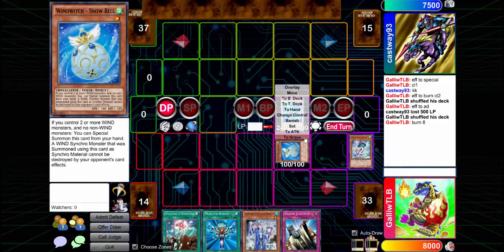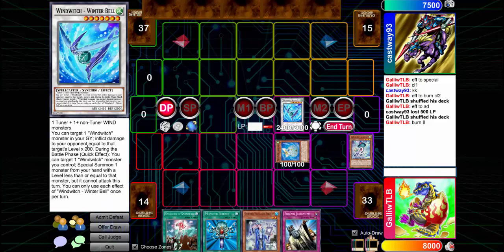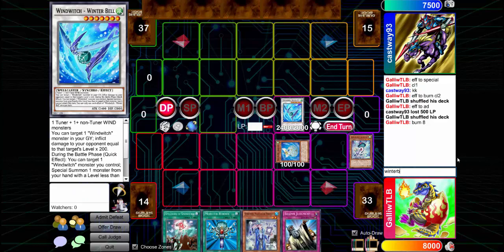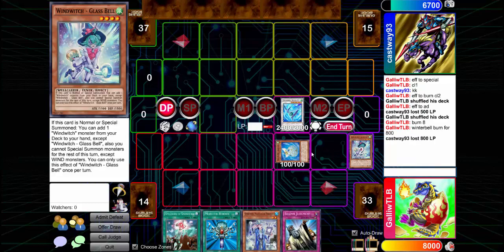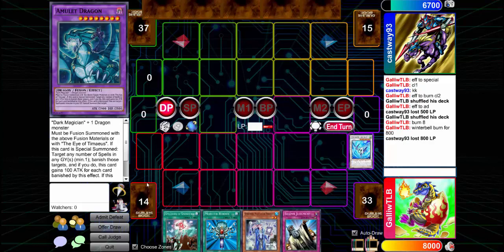I like the Windwitch engine. I just hate that there's not more cards to it, not more stuff you can add. But it's not that bad. Take your 800 burn. What really sucks is it's super prone to Veiler. That's my issue with running it right now. Just being Veiler prone always really sucks, because Veiler is such a prevalent card currently.